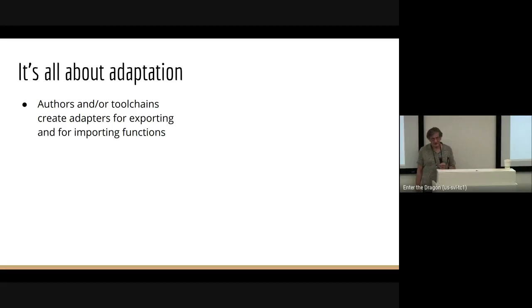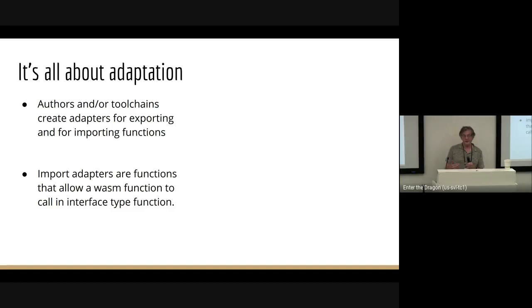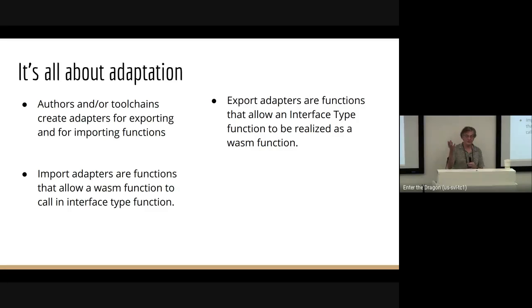Okay, so the other main piece of this strategy is that each half of the partnership, if I'm a client module calling a provider module, both of us provide adapter functions. If I'm calling you, I will provide an adapter function that takes my WASM arguments and lifts them into interface types. And if you're providing it, you will have another adapter function that does the opposite. So importing means I will adapt my WASM level code to the interface type. And if I'm exporting, I will be servicing a call that's expressed in terms of interface types, in terms of WebAssembly.